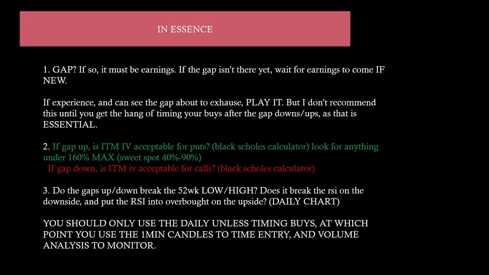But to make it easy on everyone new, don't even worry about catching the gaps. Just sit there, wait for earnings to come to you, find those gap downs and gap ups because they will be there, and then buy the appropriate call or put based on where that void is in the chart. And then to time your buys, use the 1 minute MACD and RSI, ideally when it's broken on the 1 minute on the downside, near overbought on the 1 minute on the upside. It's the same thing every single time, and this should be viable hopefully for the next few months.